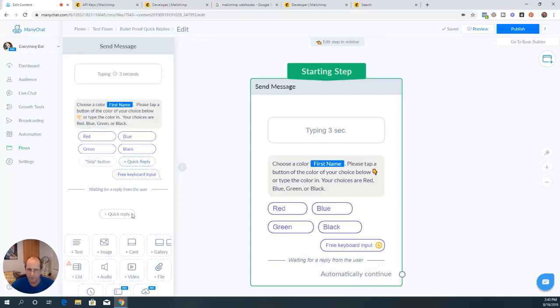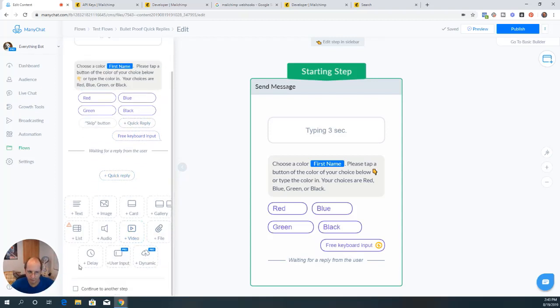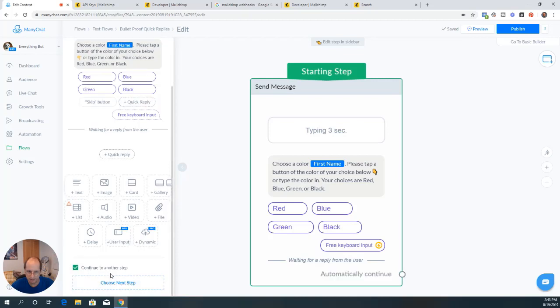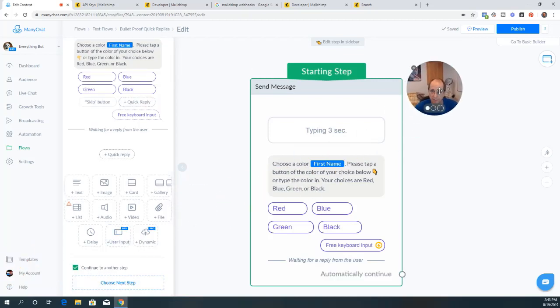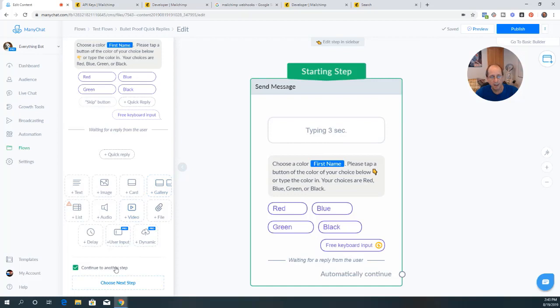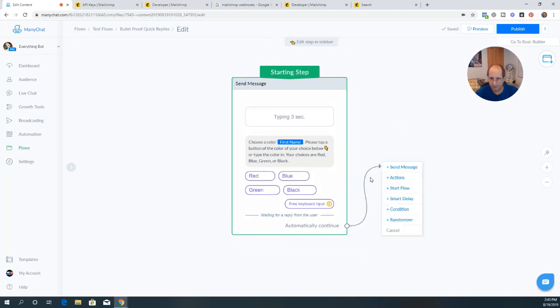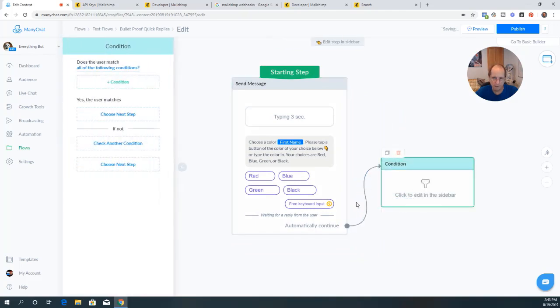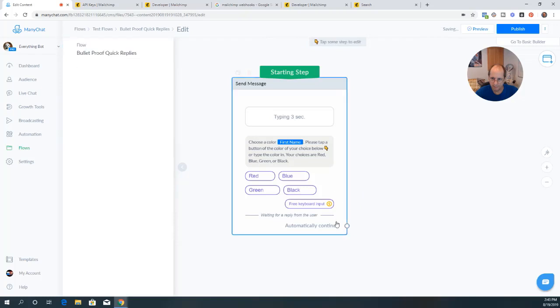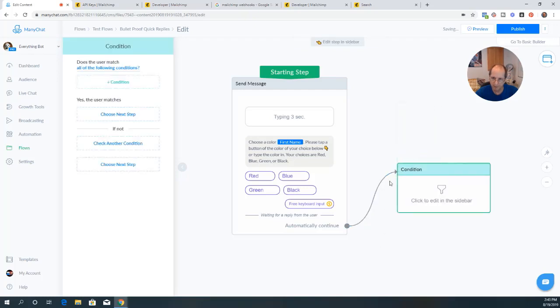All right. So now we have all that. And now what you're going to do is click on the bottom here. You're going to click continue to another step. I'm going to move myself up here. Continue to another step, and we're going to extend off that and create a condition. Let's go a little slower here: drag this out, left click on it, hold down, release, and then do a condition. So now it's connected to continue to a condition.